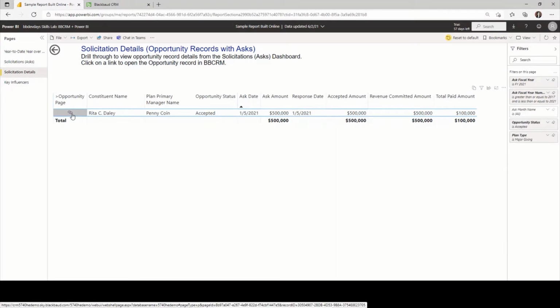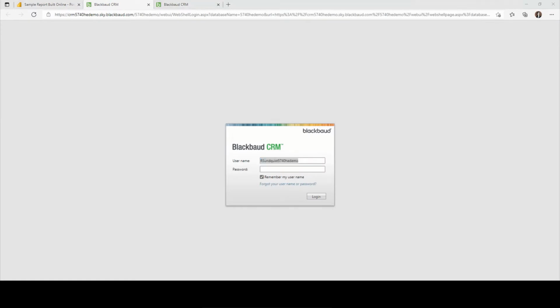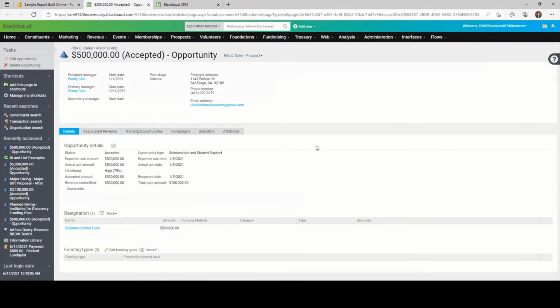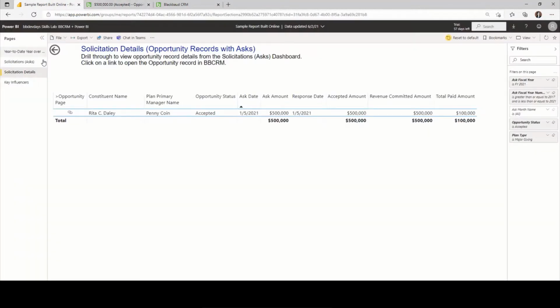Here are our details, and we'll also walk through how to include this link that lets us get into the system. Now, of course, you guys aren't going to have access to my demo database. This is where your guest access stops, and you won't be able to get to this screen, but you will be able to see how that URL is set up as a link. We'll walk through that so that you can push your users into CRM to take the actions that they see are necessary based on what they're doing in that reporting.